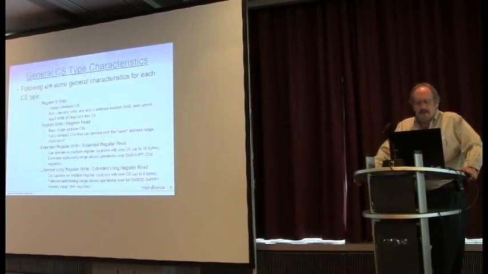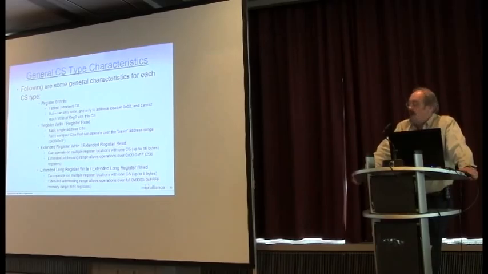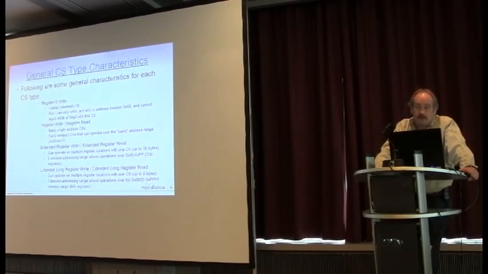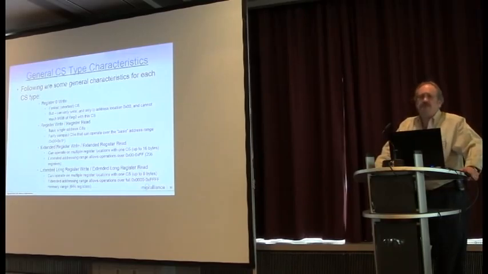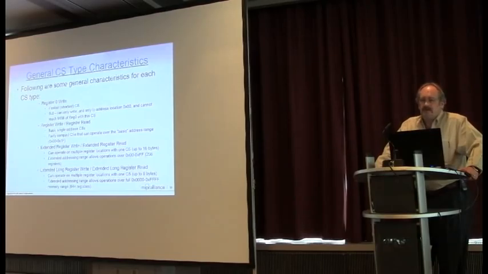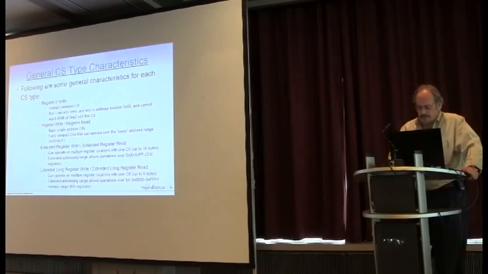What I really wanted to talk about, first we'll do a summary. As you saw, the fastest is the Register Zero Write. The downside is that that can only do a write, and it only reaches 6 or 7 of the 8 bits available in Register Zero. As I said, the Register Read and Write are really the workhorses. They operate over the basic address range of the interface, and they operate on one address location at a time. With an extended, you can operate on multiple locations, which is another differentiator, as well as the memory range and the length of the command sequence. This actually enables you to write or read up to 16 bytes or address locations within RFFE memory space.